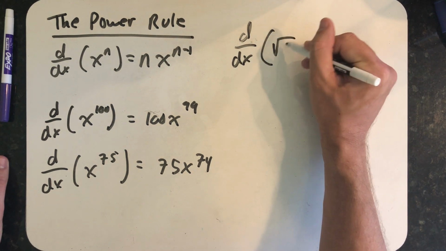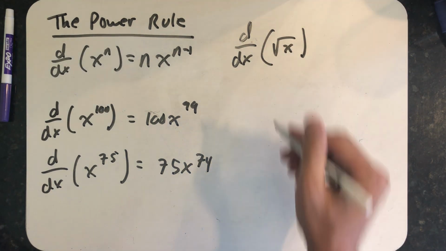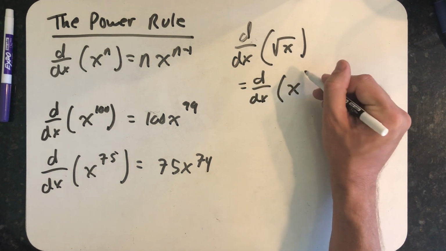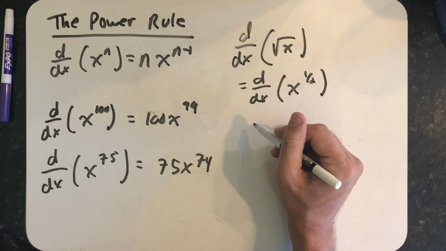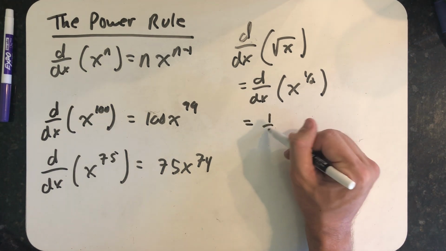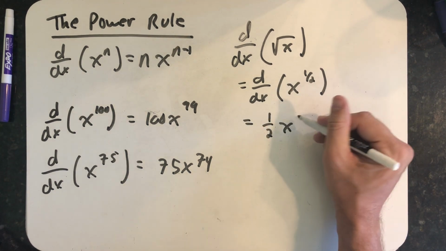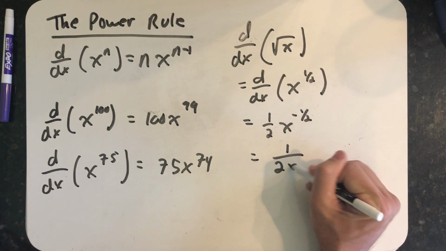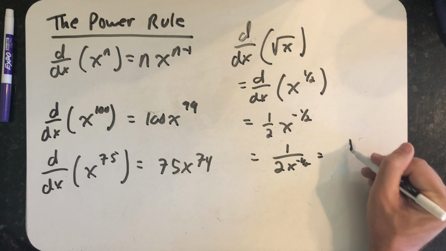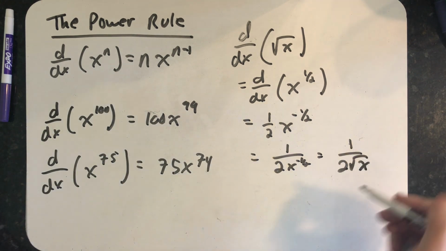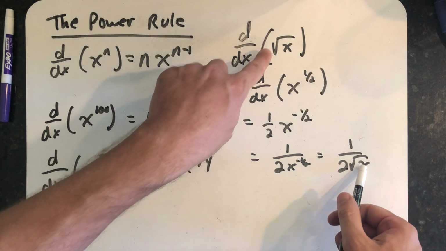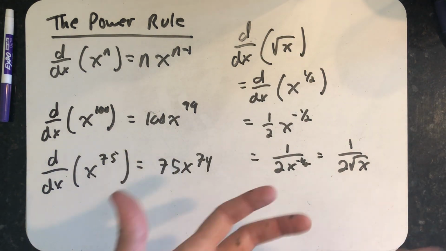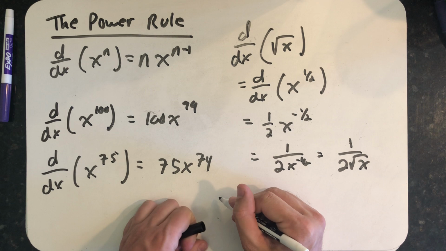Let's talk about the derivative of the square root of x. Well, if I remember that the square root of x is x to the 1/2, then the power rule would say its derivative is 1/2 times x, and then 1/2 minus 1 would be minus 1/2, which would be 1/2 square root of x. And that makes me very happy because we've taken this derivative before using the definition, and this rule matches what we got there. One more example for now.